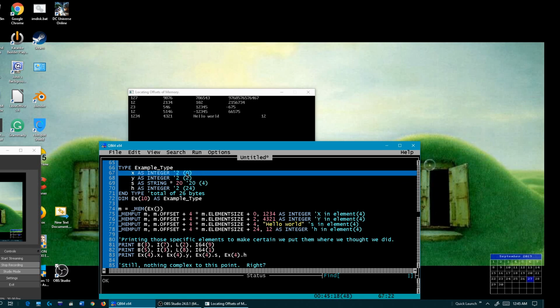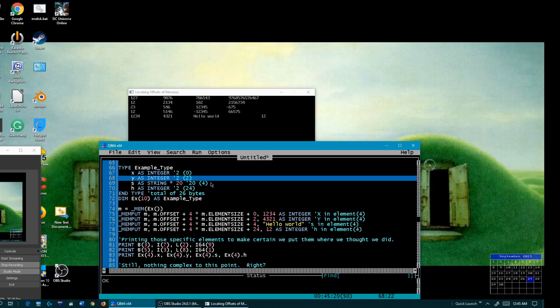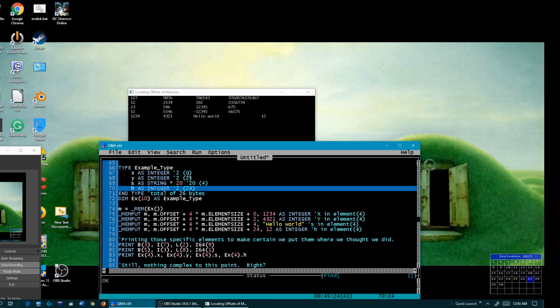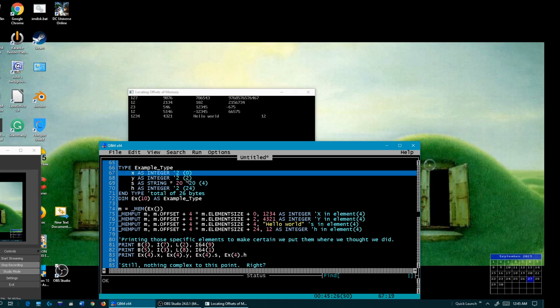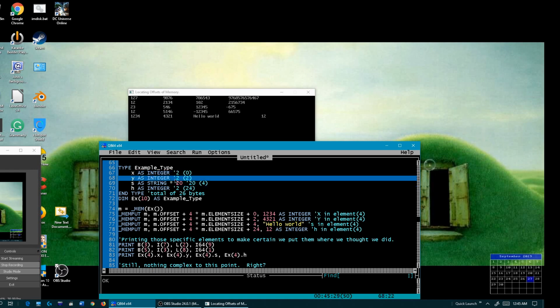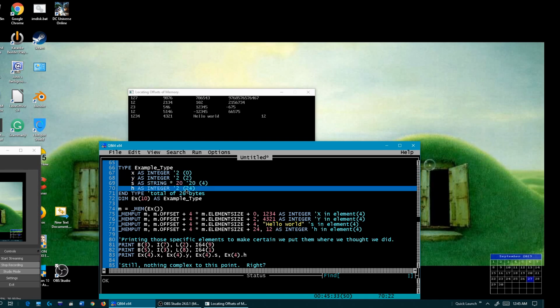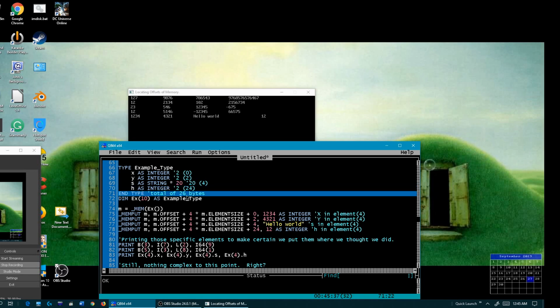This starts at 0, this starts at 2, this starts at 4, this starts at 24. So 0 plus 2 gives me the 2, 2 plus 2 gives me the 4, 4 plus 20 gives me the 24, 24 plus 2 gives me 26, 26 gives me m dot element size.